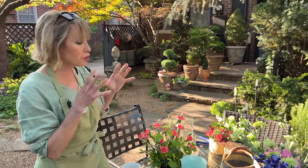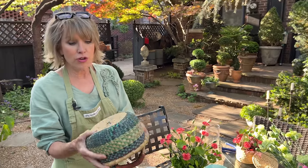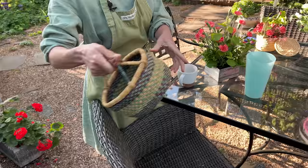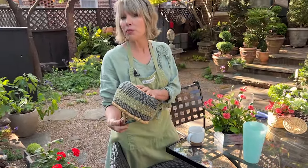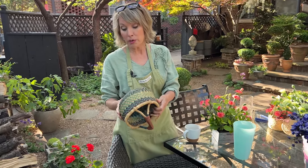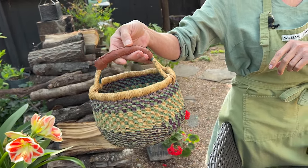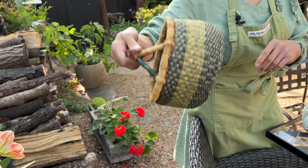My next container — you guys know these kind of baskets can be rather pricey and a rare find. I found a miniature little market basket; this one was a little more expensive at $6. I'm going to fill it with something fun for my sister-in-law who lives in Enid — we're staying with her tonight. I thought it would be really fun to fill this up and gift it as both a housewarming, since she just moved into a new home, and as a little May Day basket. Any kind of thrift store find with a handle would be wonderful if you want to hang something on someone's doorknob.